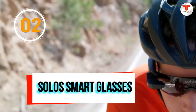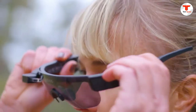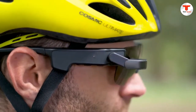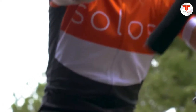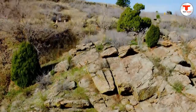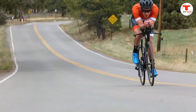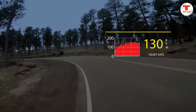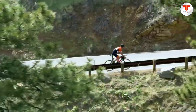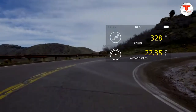Number 2: Solos Smart Glasses. The Solos are smart glasses built for cyclists that will also appeal to runners. After a successful Kickstarter campaign in 2017, the smart specs that display workout metrics in front of you rolled out to backers and are now available for anyone. These award-winning smart sunglasses connect to your sensors and access your performance data in real time, with a combination of visual and audio prompts and smart communication tools to help you progress every time you put them on.